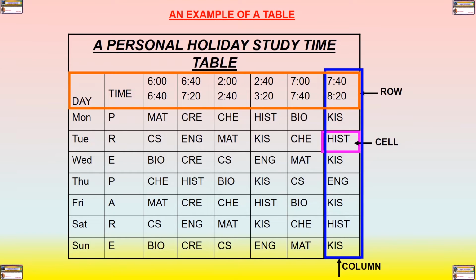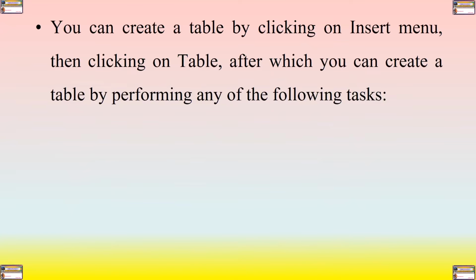So that's what a cell is, a row is, and a column is when working in tables.